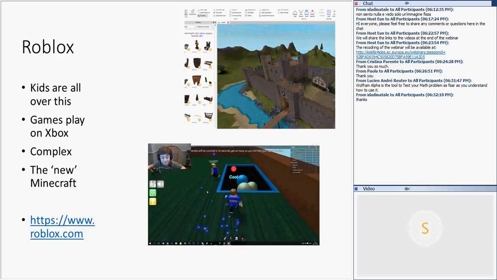Here's another idea. This one is called Roblox. The kids seem to be all over it. It's the new Minecraft, but they're not telling us adults about it, just in case we get a hold of it and turn it into something educational. I think they learned from what we did with Minecraft. It's a free online resource that you can sign up for. It downloads Roblox Studio to your PC, and you can build complex worlds with objects that can interact with one another through code. I'm still getting to grips with it.